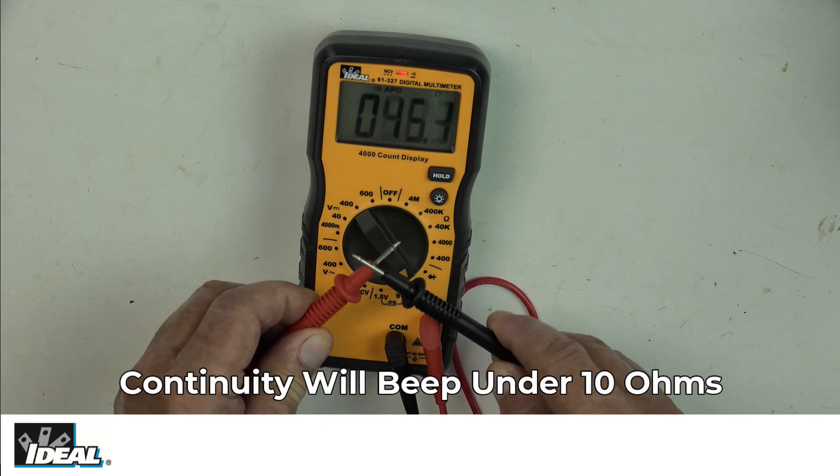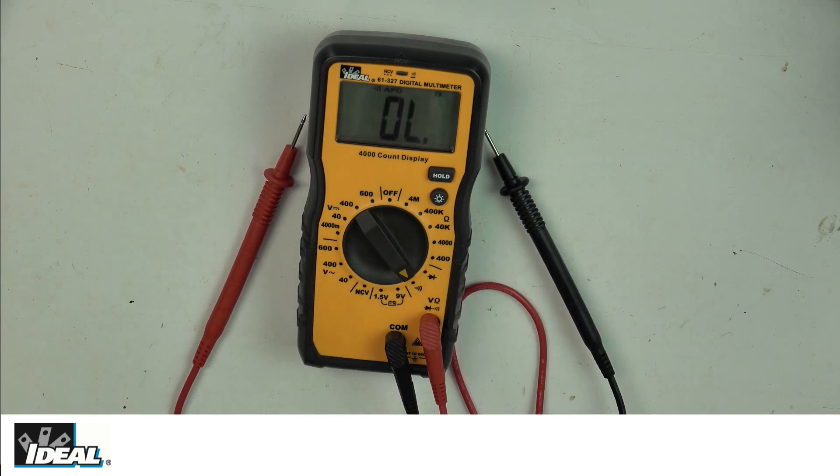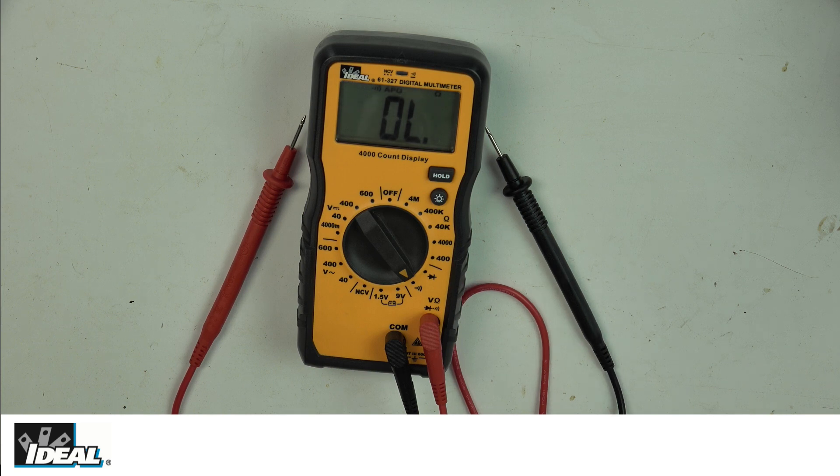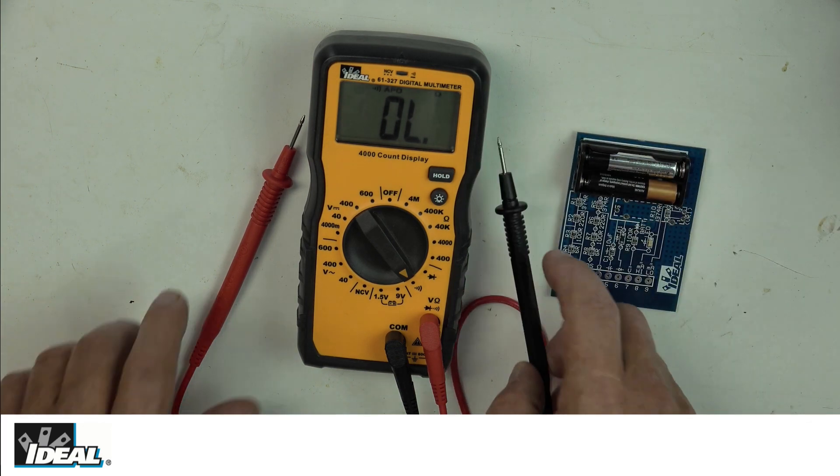A lot of folks would tell you anytime before you start using a meter, you might check its continuity. That tells you the tester's good, the leads are good, the batteries are working, and you can go make some other measurements. We can measure continuity like fuses, switches, and motor windings. Again, you get the audible tone.